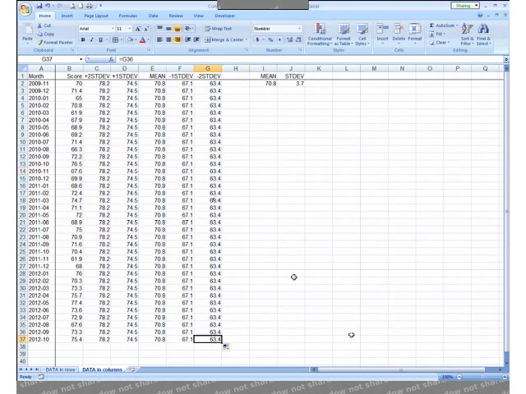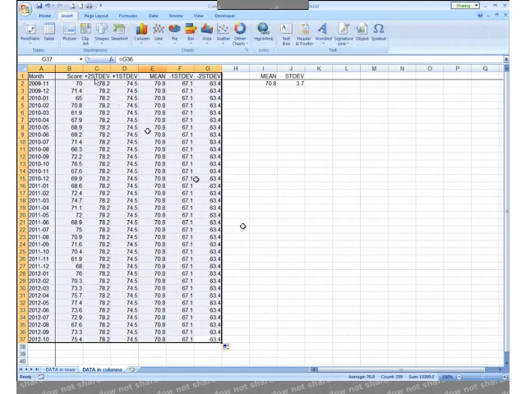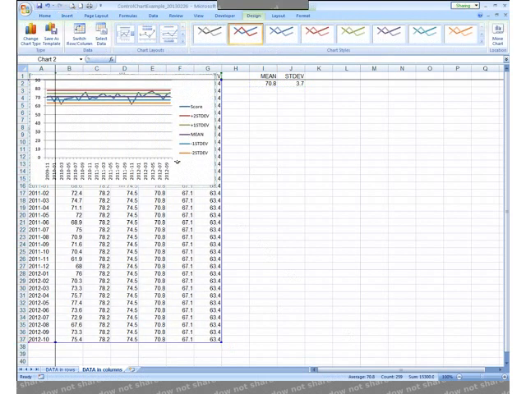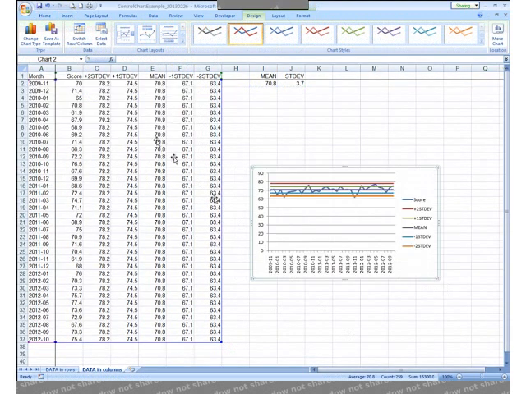I'm going to highlight that entire set, and I'm going to say insert. And you don't have to use the wizard. You can do it from scratch if you're more comfortable, or you might want to do this in a chart template you already have. But I highlight the entire data set, and I'm going to say insert a line. There we go. So right now it just gave me this. It literally took those 5 columns or the 6 columns of data, months across the bottom, just so we could see more and we can actually play with it.